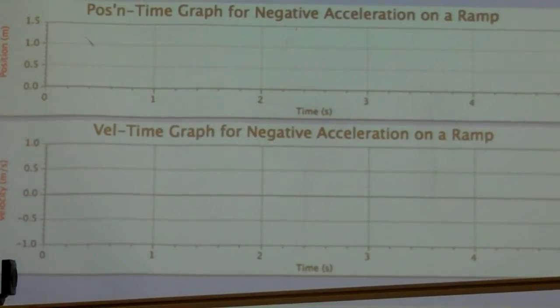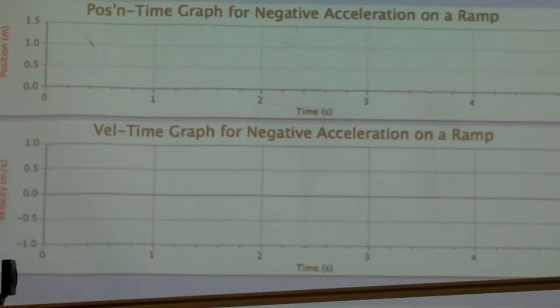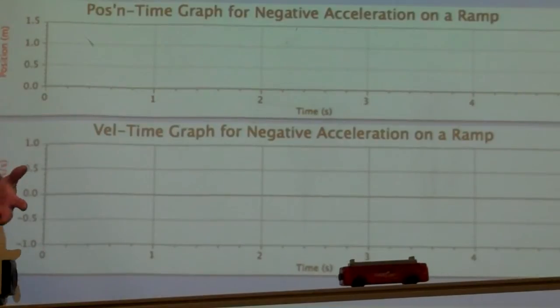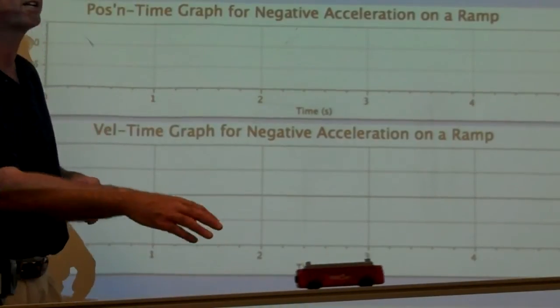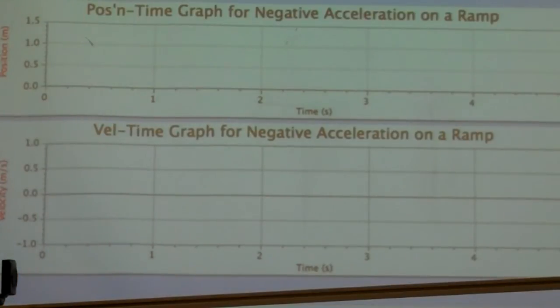In this demonstration, we're going to look at the negative acceleration of a cart along an incline plane or a ramp. And so we see this metal track in the foreground of the video. At the very bottom of the track, there's a motion detector. That motion detector will collect information about the movement of a cart along the incline plane or ramp. So I'll give it a little push and it will travel up the incline plane, slowing down as it rises and speeding up as it rolls back down.